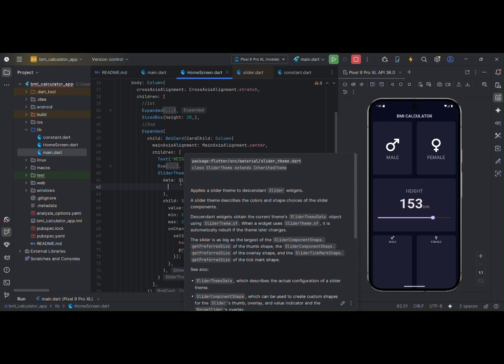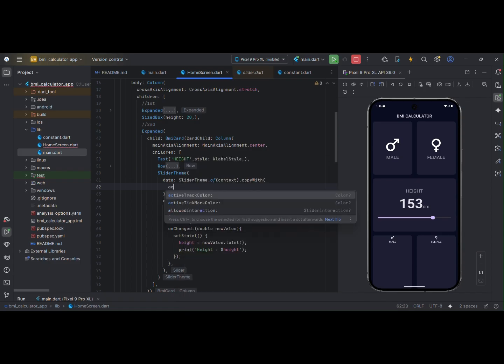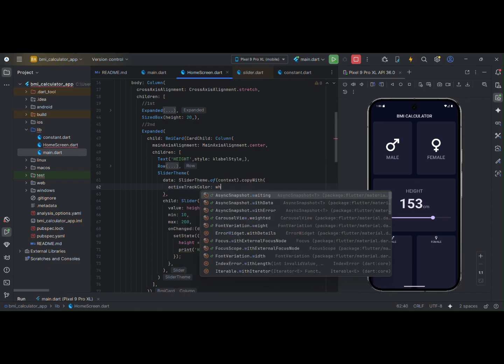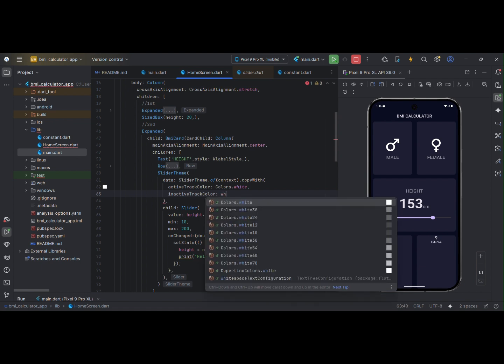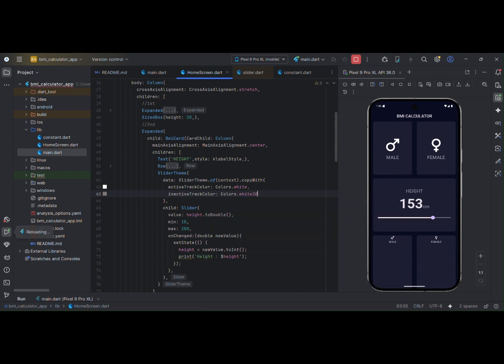The first property I want is the active track color, which is white, and I want an inactive color that is white with 34, 38 opacity. And we want to change the thumb color.